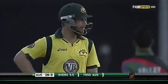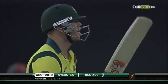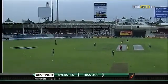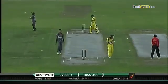These two batsmen are very conscious of the fact that they need to take advantage of the time when the two new balls are hard. Because on this surface that Robin Jackman's already identified as being like concrete, the hardness in these new balls won't last very long. They'll go soft, and it could become very hard to get them away. That's the end of the over, 29 without loss.